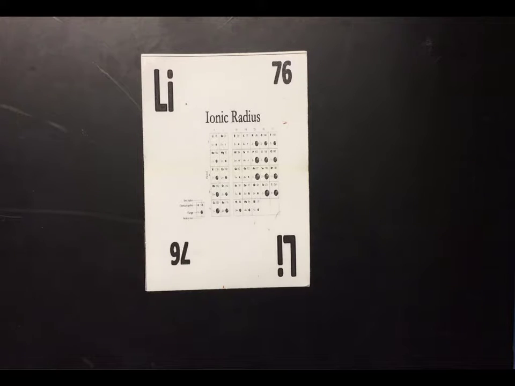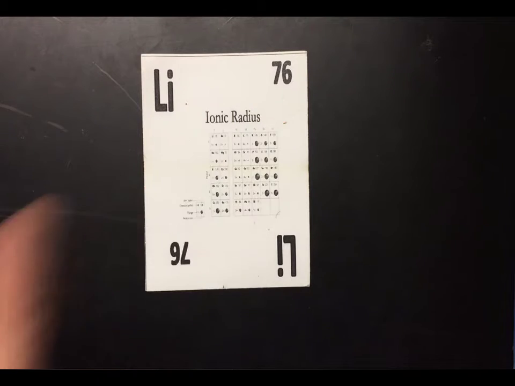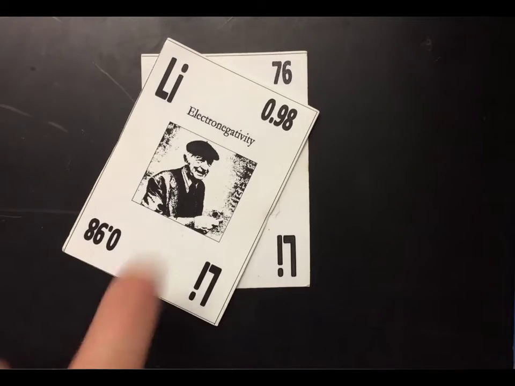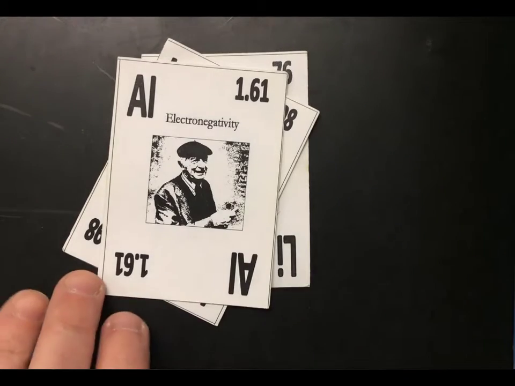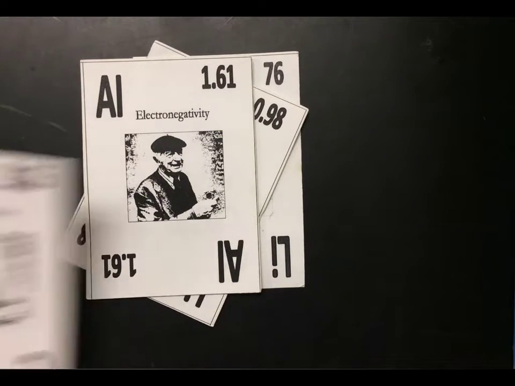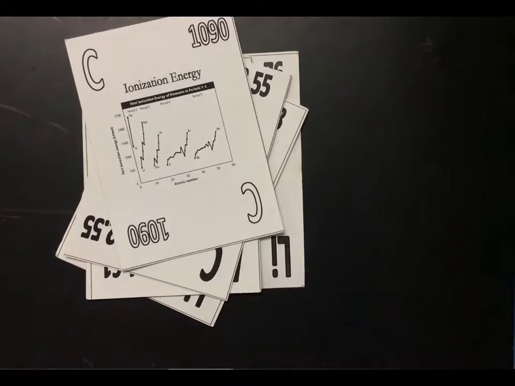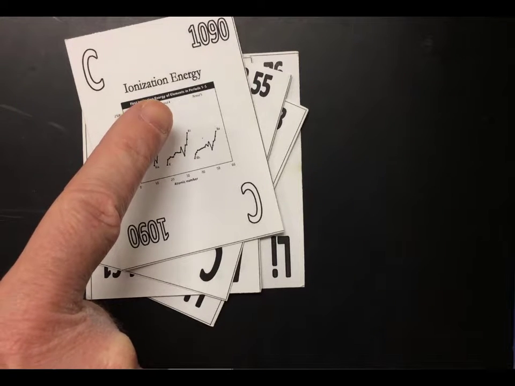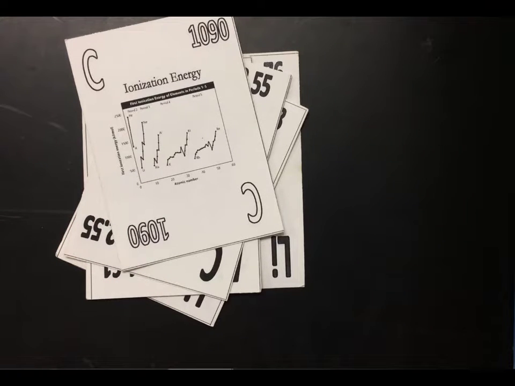Every player has an equal number of randomly distributed cards to start the play. The first player lays down a card. The next player can play either the same element with a different characteristic or the same characteristic with a higher value. So we could say here's lithium on top of lithium, but with electronegativity instead of ionic radius. And then the next card, we can go with electronegativity, but it has to have a higher value. So this is aluminum, which has a 1.61 greater than 0.98. The next player will play electronegativity with carbon, which is higher, 2.55. And then the last one in this example would be another carbon, but with ionization energy instead of electronegativity. If you don't have a card to play, you draw a new card from the pile, from the deck. And play continues until one player runs out of cards and that player is the winner of the round.